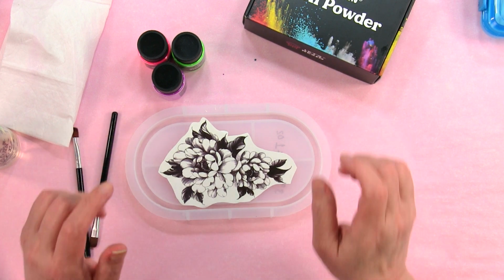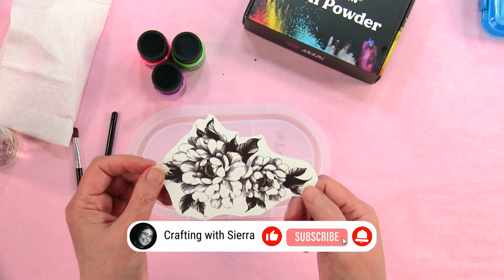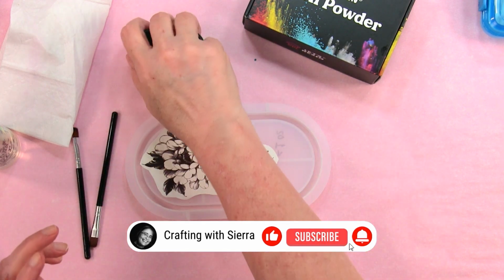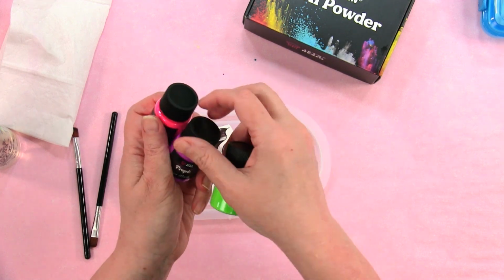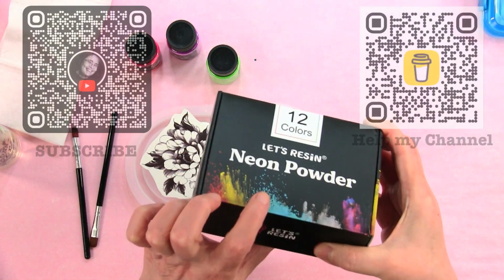My name is Sierra, and today I want to do this little tray mold using this temporary tattoo and some mica powders, the neon mica powders from Let's Resin.